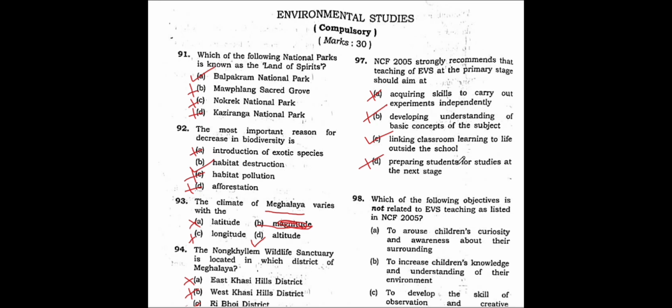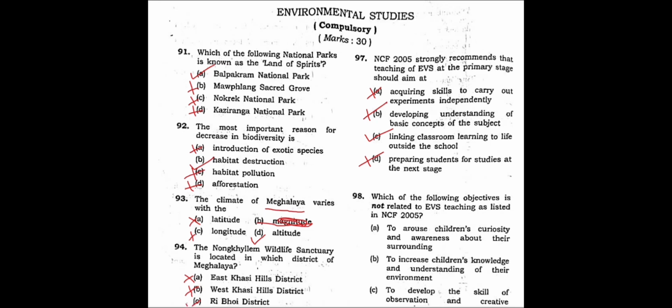So, whatever we are learning about the environment, we should plant more trees. We celebrate World Environment Day on the 5th of June every year. All these things, the Chipko movement, whatever we are learning in the classroom, we should carry outside with us. We should be able to link whatever the teacher is teaching in the classroom to the outside world. This way, learning about the environment becomes very interesting and happy.